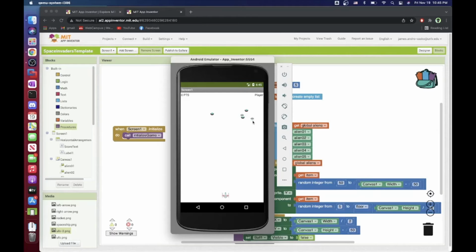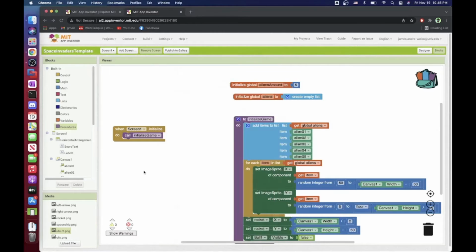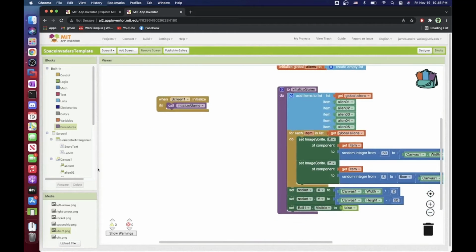So now all we have to do is make it so we can also click and drag on this rocket, and also be able to fire a ball at these alien ships. Let's do that part next. I'm going to put this back. And I'm going to first go to our rocket.